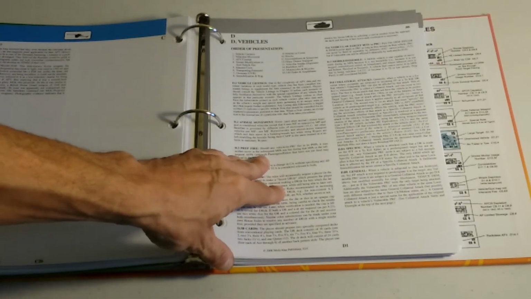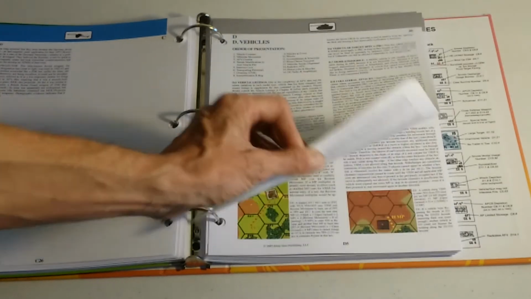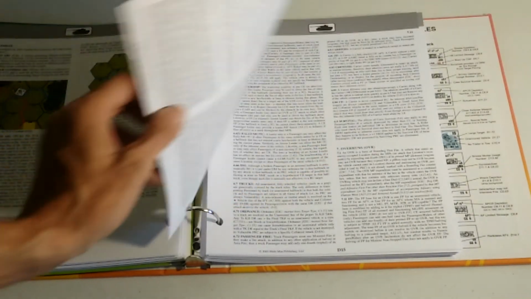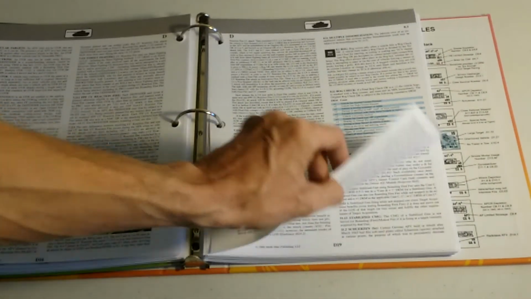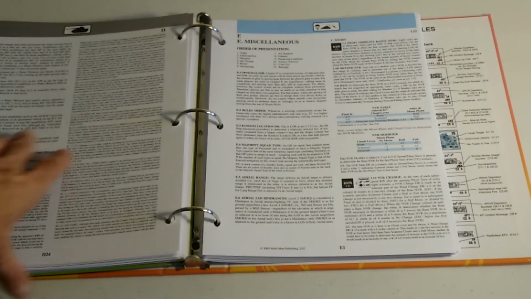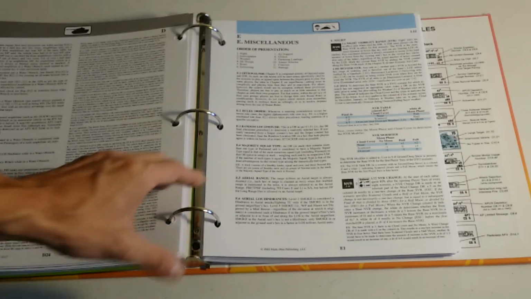Chapter D, you're going to move into the vehicles. So you're looking at all your AFVs and armored cars, anything else. And you continue with the same high quality examples of play and details of rules, and there's a lot of information in these books. Chapter D is going to be one of the shorter chapters, coming in at 24 pages. And then we move into chapter E, which is going to be your miscellaneous rules, which were included in the previous versions of Yanks.